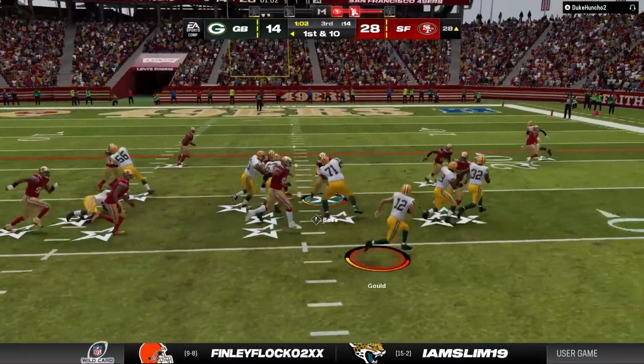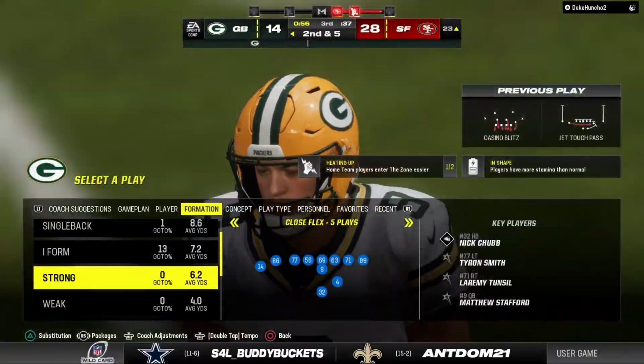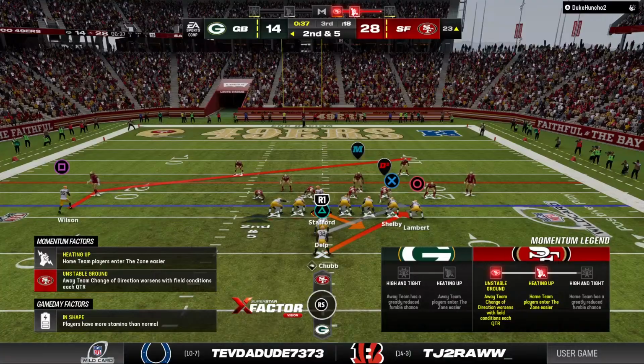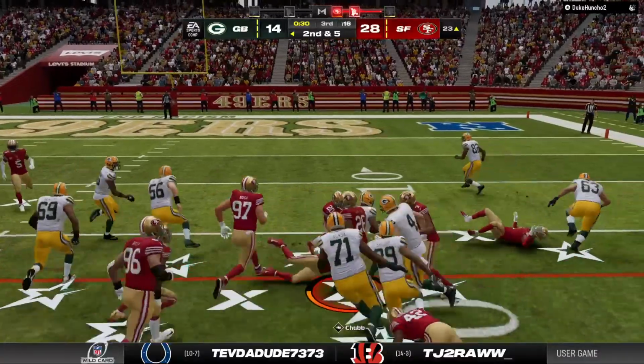They'll try the jet sweep. Stafford pops it forward. A nice play design there with the touch pass. Looked good at the start, but bottom line, the defense was ready. And they did a nice job scouting, didn't they? Not just scouting, but now executing once they saw the play for real after having worked on it all week in practice. They drilled on the play, then they drilled him.